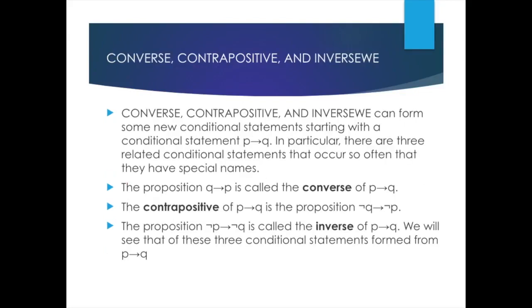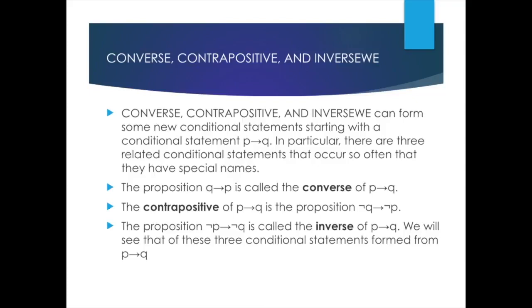Besides having those conditional statements, we have more degrees about them, how we can classify them. So we have the converse, the contrapositive, and the inverse. And we can form some new conditional statements starting with a simple statement. If x is greater than 10, then print hi to all DT249 and DT255 students. That's a simple if statement. But we can change this if statement by the following reasoning.